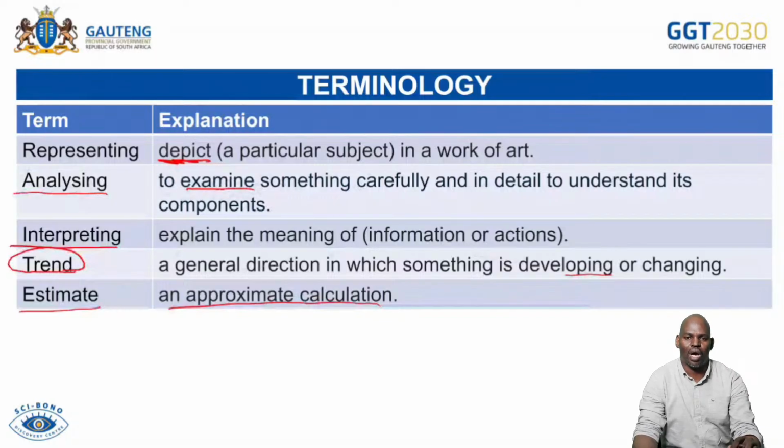So these are some of the words that are used in data handling, and you need to understand what we mean by these words. When we say representing, what do we mean? When we say analyzing, what do we mean? When we say interpreting, what do we mean? When we say explain the trend, what do we mean by the word trend? When we say estimate, what do we mean by the word estimate?